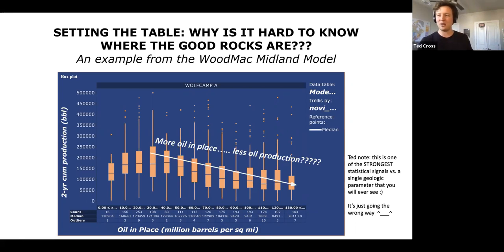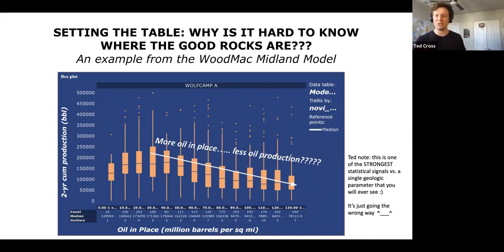And this is the type of thing that if our model showed a Shapley value that oil in place is bad, we'd get kicked out of the room. Or if I were a geologist reviewing this with my boss, they would say, make a better oil in place map. Just because oil in place in particular is something that operators, investors love to anchor on.